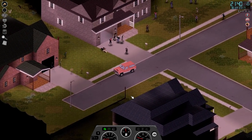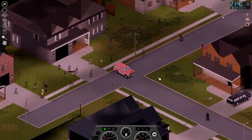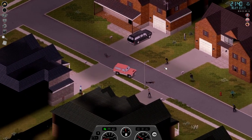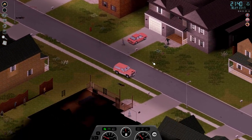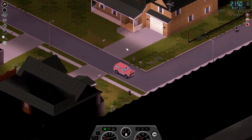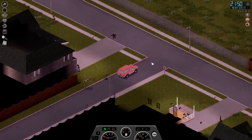I mean, they're all over the place at this point. They're freaking everywhere. There's another sprinter. Perfect. We got a lot of sprinters in this mix. I'm glad they're not all coming after me, because if I was on foot, I would definitely be dead. That many at once, I wouldn't make it. Make as much noise as we can to draw them this way. Okay, that's the last position they heard me at, so we're just going to do this.